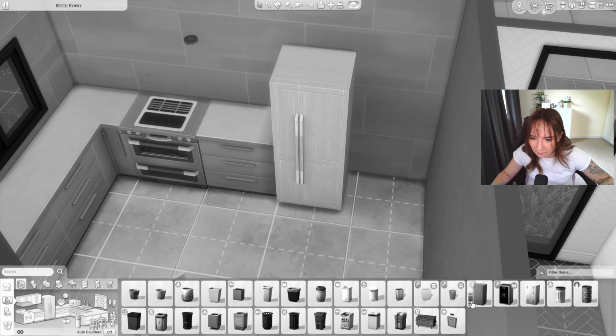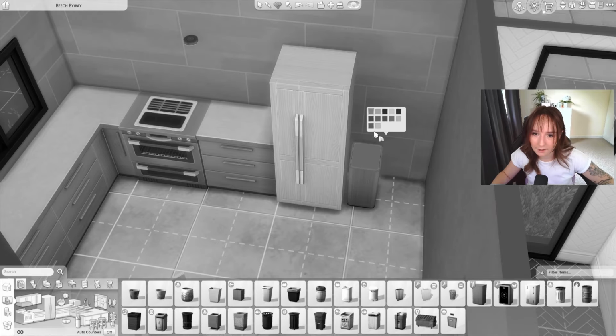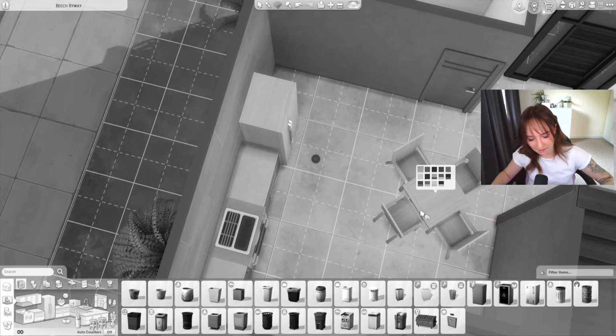I'm going to use the new bin. I know that it comes in a weird color to begin with, but I'm going to chuck it in there, and I'm going to change it to, I don't know, a white. Let's just play it safe at this point. So that way then, I think I could, whoa.